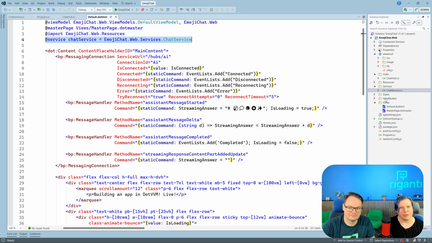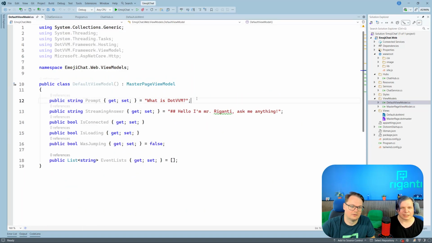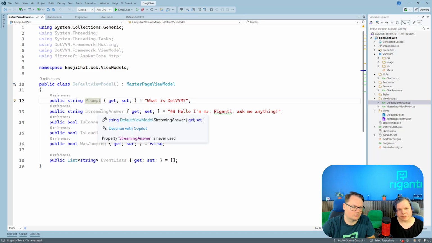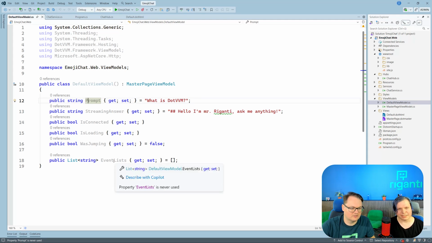We basically treat the view model as a data holder, just a bag of data, nothing much about it is interesting. We don't have any functions there, so it's extremely simple. We can look here. You can see there is just a bunch of properties which represent the state of the page, but there's no logic. So basically we have just these flags: IsConnected, IsLoading, WasJumping for some animations, and EventList, which I think we don't even display anywhere. It's just some logging, like that you are connected, you get a message from the hub, and these things.